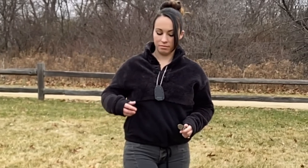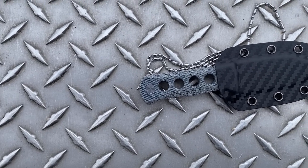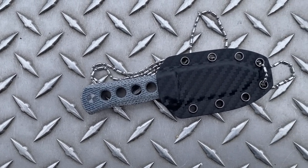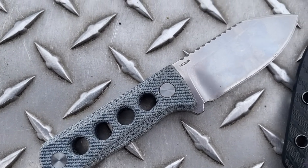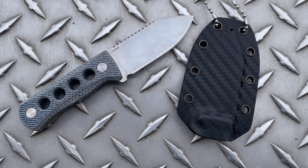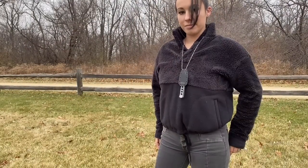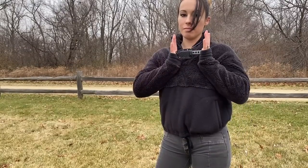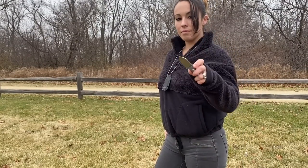QSP has done a really great job with this knife — I highly appreciate the aesthetic as well as the easy access. The sheath clicks the knife in wonderfully; I've had no issues with it rattling, being loose, or falling out. You can change the chain on the necklace part, and you can also buy a tech lock to attach the knife to your belt for scout carry or hip carry. It's easy to remember to put on, and once you have it you don't forget to use your knife because it's hanging around your neck, not lost somewhere in your purse.